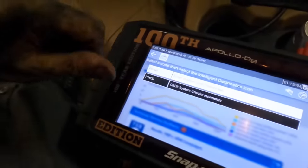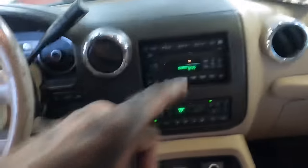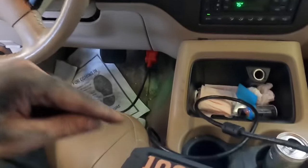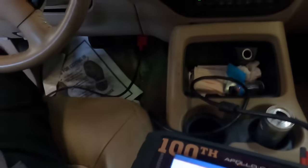I gotta plug that little guy back in, put the spare tire back up a little bit. We have some trim to put away down here, and a little bit of wiping down to do because this thing has gotten dirty after being climbed all over. But we are good to go. Confirmed fix, a couple details left to button up, and that's gonna do it. So that being said, I'm gonna go ahead and close this one out right now.